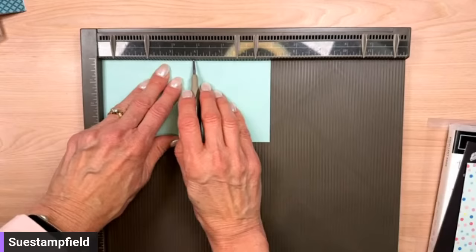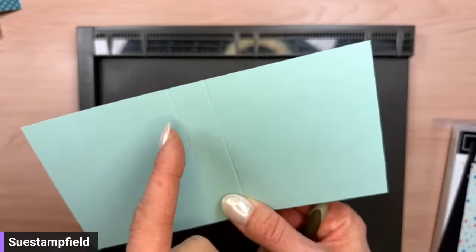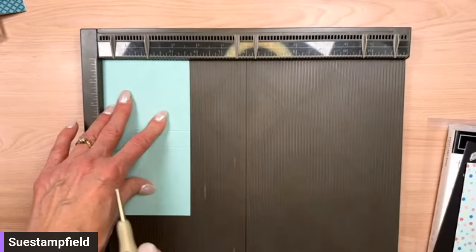And then at 3 7/8 inch. All right, so I've just added 2. Can you see that? Tilt it. There you go. So I scored it again at 3 1/8 and 3 7/8. Okay. And then I'm going to rotate my piece here so that the top of my piece, which again is 3 5/8 inch wide, is at the top. And I'm going to score.